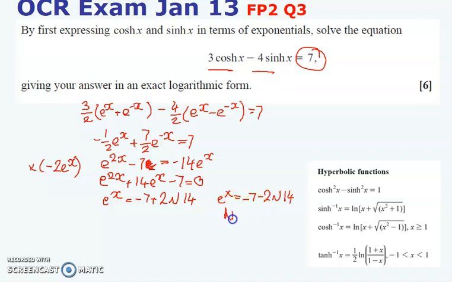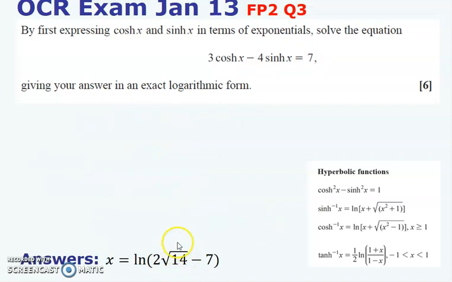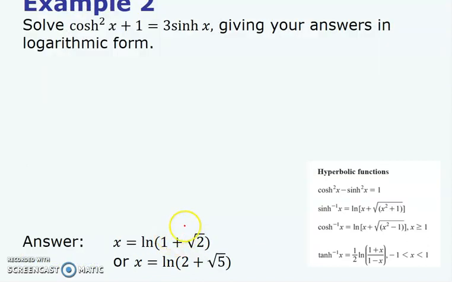But then underneath, if this is an exam question, I'd write something along the lines of that, making sure I get exactly what the exam board want me to write. Move the e onto the other side, get a logarithm, so it's minus 7 plus 2 root 14. See what the answer is? Well, they've just written it the other way around, but yes, you get the idea. Oh, this one's got the answer already, but we'll see if we can get to it.